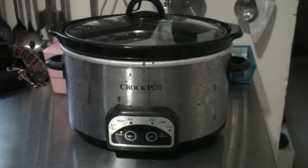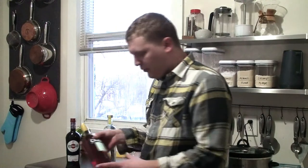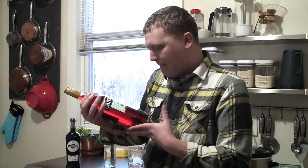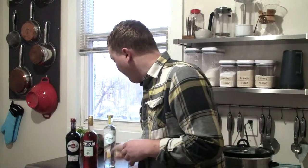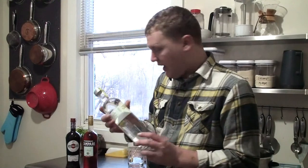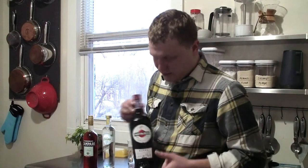So another thing I wanted to do while the pizza's cooking was make a quick drink. Pizza's Italian, so I decided to make an Italian cocktail, the Negroni. One of my favorite aperitifs is Campari. It's Italian. I think it's made with grapefruit peel. It's very bitter. There's a sweetness to it, but it's kind of overpowered by the bitterness, at least at first if you're not familiar with it. And the Negroni is equal parts Campari, gin, which I got some Finn's gin, which I've never had. It's made here in Chicago. And some sweet vermouth. I picked up Martini and Rossi sweet vermouth.